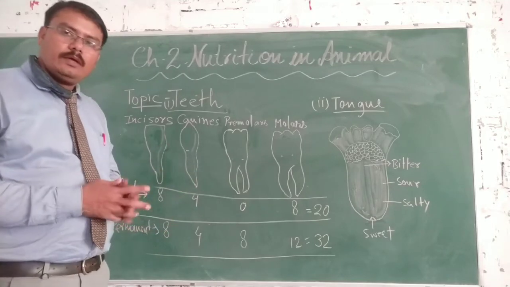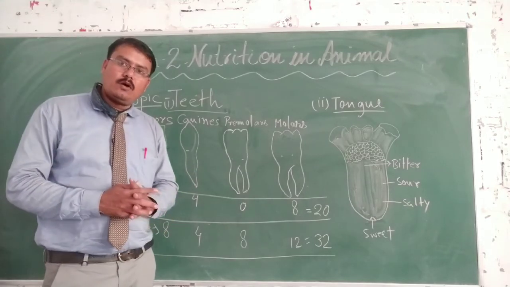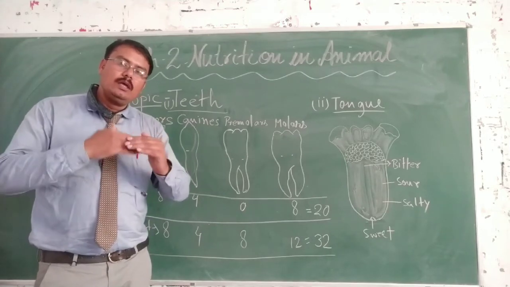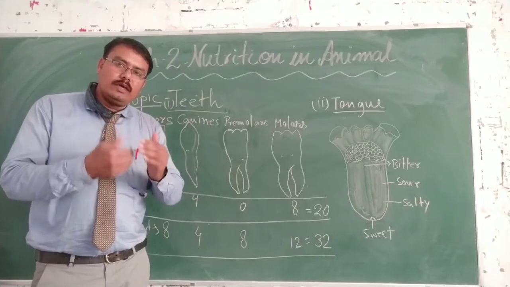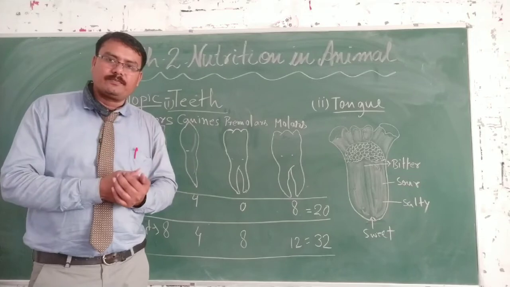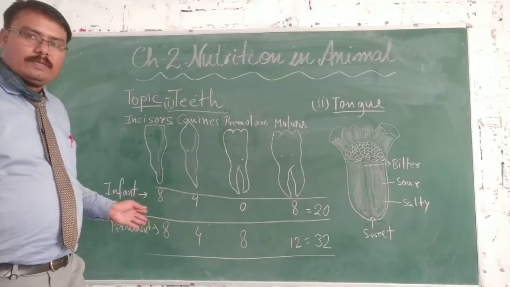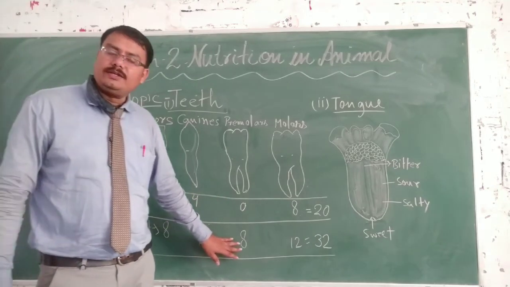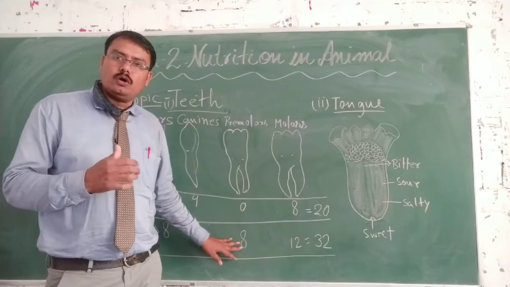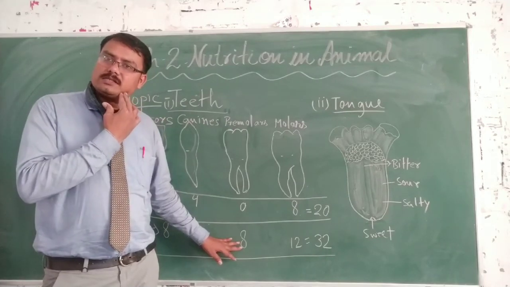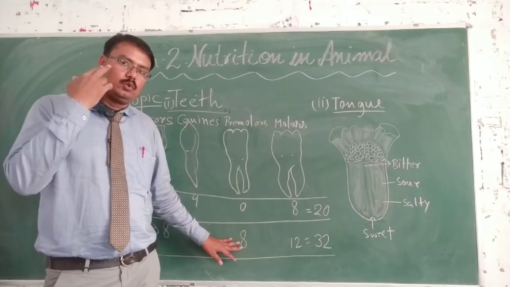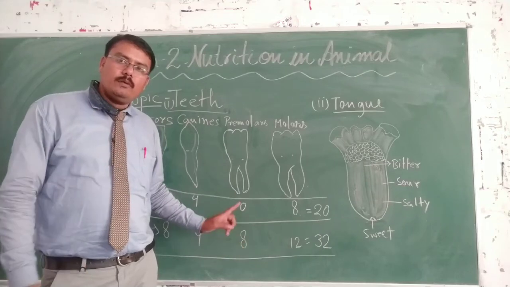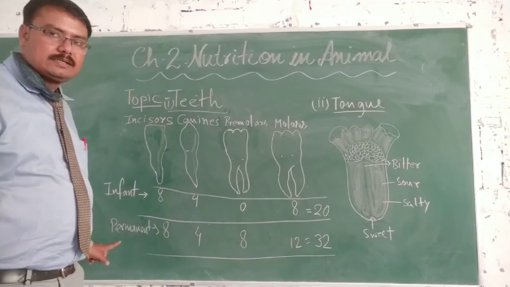Next, premolars. Premolars are absent in children from the age of 8 to 12, and slowly, when the milk teeth start falling, the premolars start arising. Till infancy there is no premolar present, but in adults the number of premolars is 8, 4 in each jaw: 2 in the lower jaw on this side and 2 on the other side, and the same in the upper jaw, 2 on one side and 2 on the other side.